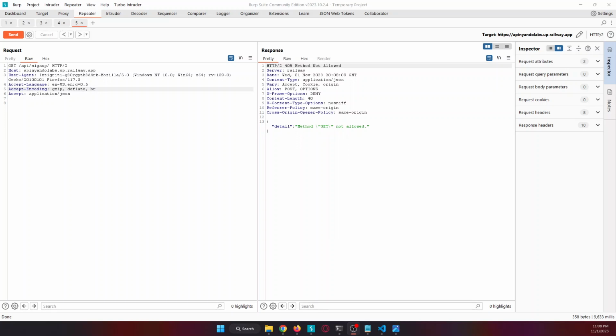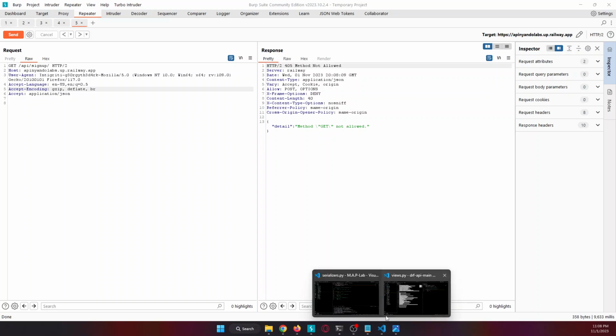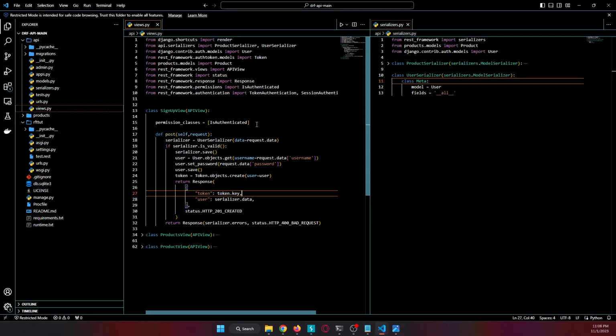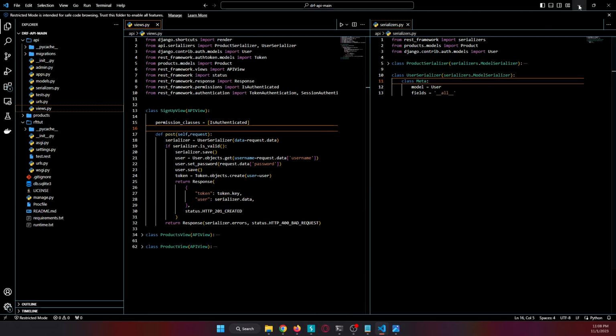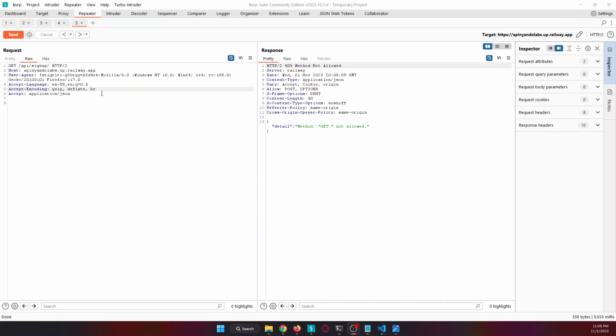Okay, guys, I took a short break and I wanted to show you something. What I showed you was he implemented this IsAuthenticated permission, and I believe that one just checks for the user.